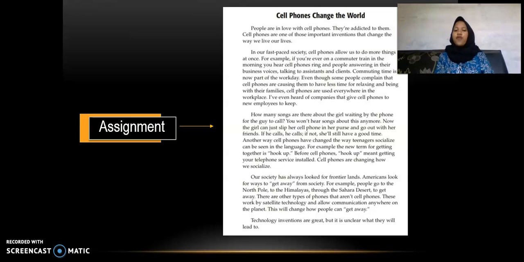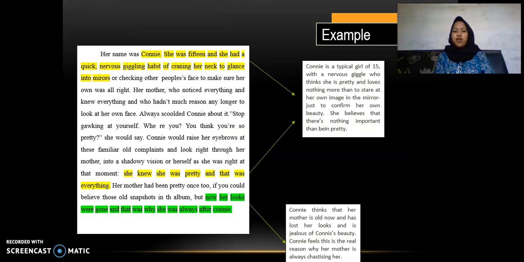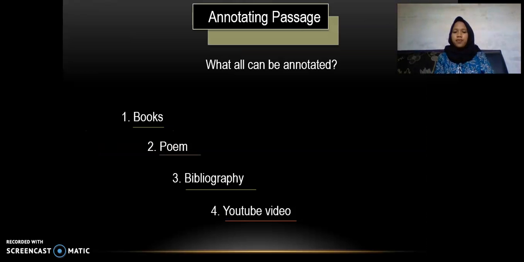Okay, but before I explain the assignment, I will give you a question. In annotating, there are 3 types of annotation: descriptive, evaluative, and informative. Yes, 3 types of annotation.